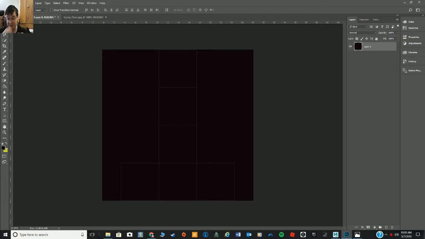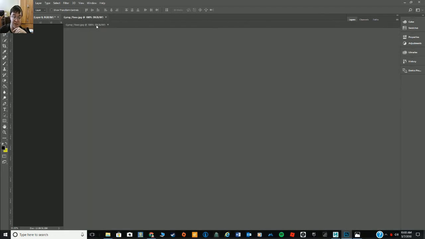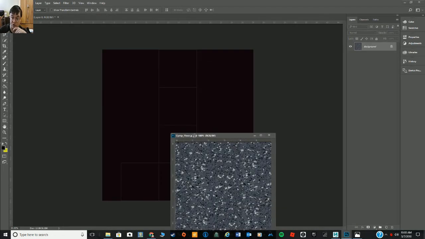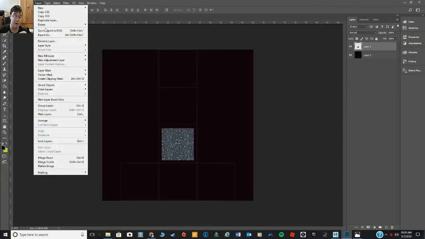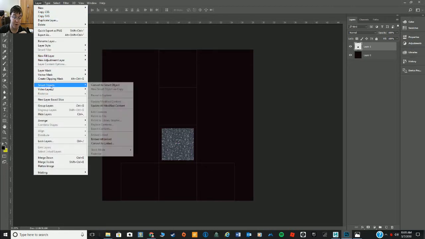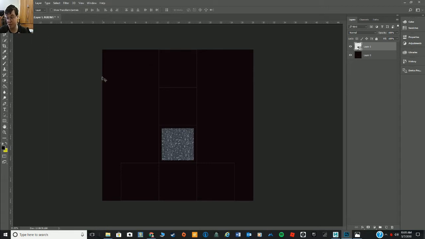So now let's again bring over the gym floor. So we're just going to drag that over there. That's actually already pretty decent size. So remember, we need to be 1 up here or 3 down from here. Let's go ahead and kind of center that as much as we can. Go to our layer. We're going to go to Smart Object and again convert it to a Smart Object, so that way when we stretch it to fit, it won't pixelate or distort it in any way.